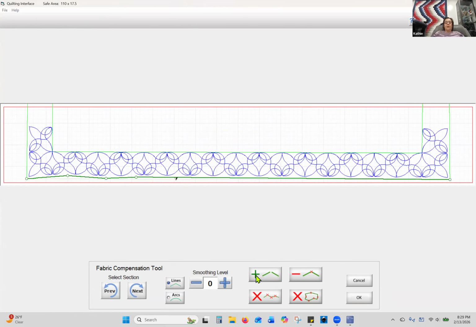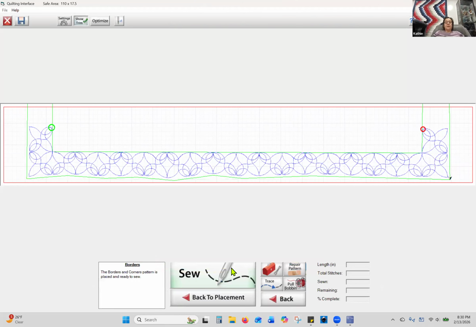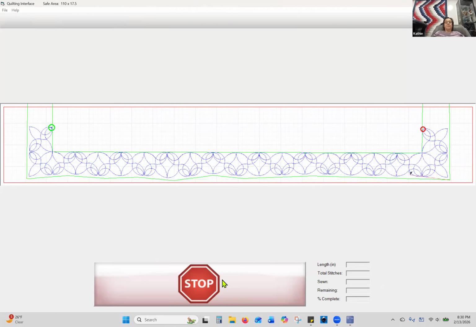I'm honest, if you have a real bumpy border. Anyway, you see, you get what I'm doing here. When you get to your end, you would say next, and then you would place each individual line until you get the end, and you would say OK. You would sew this.